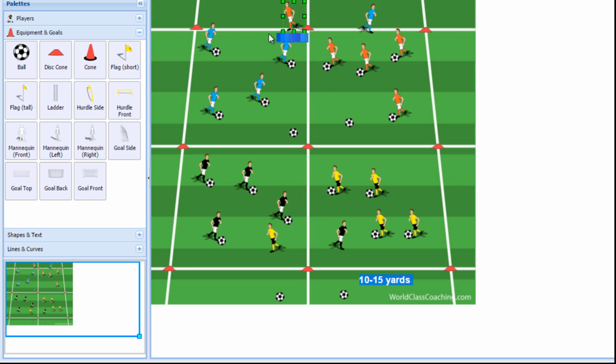Next round, you might have yellow go against blue and black go against orange. However you're going to organize that, it's fine. You can rotate it so that next time orange will go against yellow. That way the pressure is coming from all the teams. Whichever team lasts the longest, you can say wins that round.